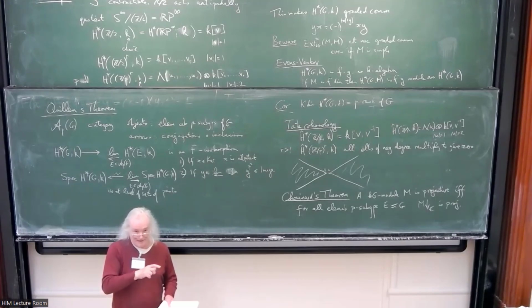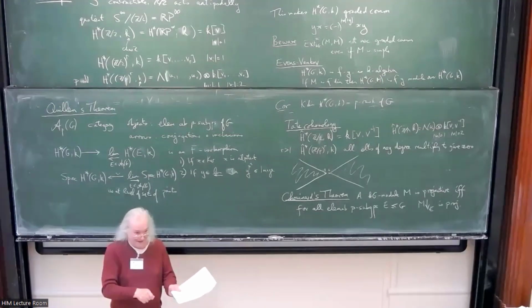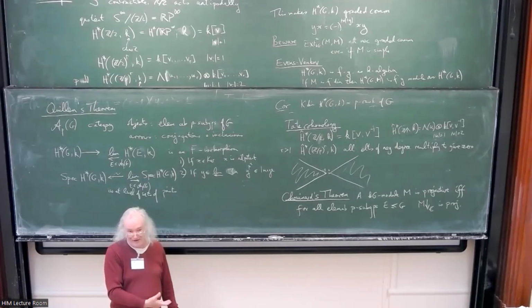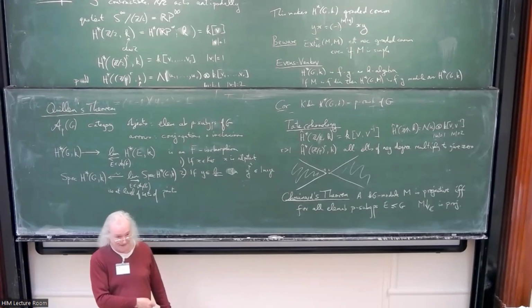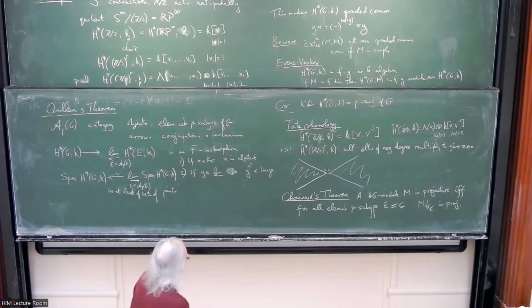So if the module were finite dimensional, you would just have to calculate the rank of 1 plus z, acting on your module, and see whether it was exactly half the dimension of the module. If it's half the dimension of the module, then you're projective. And if the rank is less than half the dimension, it's not projective.